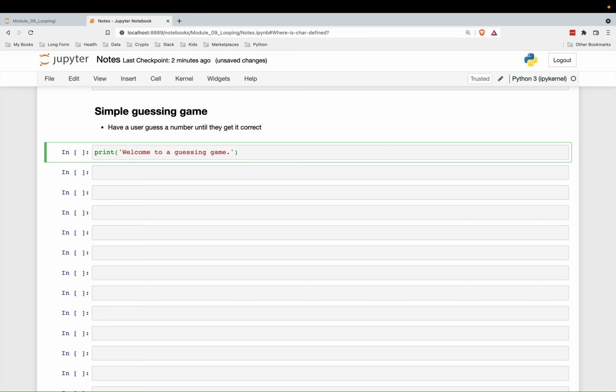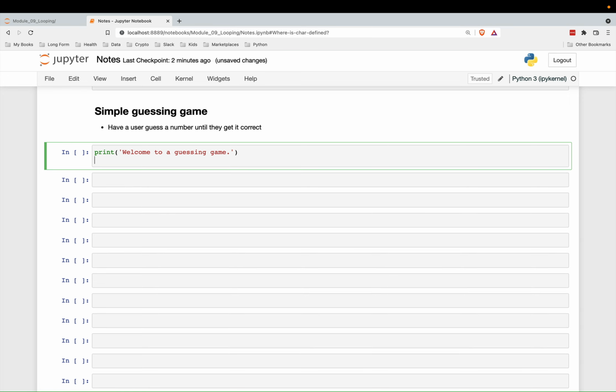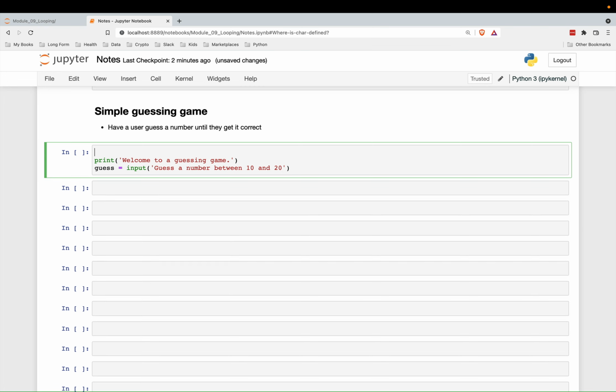And now we're going to collect some input over here. We're going to say guess equals. So the user will continually guess until they get some number correct. Say guess a number, and we will give them a range so they'll know something about this number. So we'll say the number is going to be between 10 and 20. So the user is going to keep guessing until they get it right. And what we have to do beforehand is the correct number we just have to make up. We'll just say 17 like this.